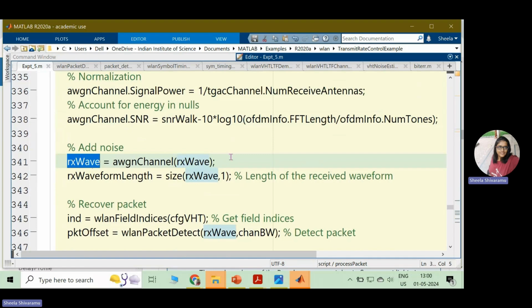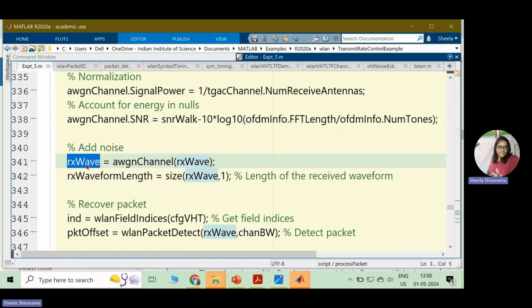Noise power, that is sigma. Then you will generate the noise samples as x plus jy, where x is obtained from randn of 1, and y is also obtained from randn of 1. The whole thing is multiplied by sigma as the noise power. This is a better way of obtaining the noise samples. Then how many such noise samples have to be obtained? That is equal to the length of the received waveform or transmit waveform. And then all these noise samples are added to the RX waveform.